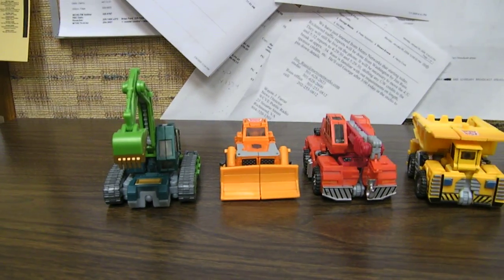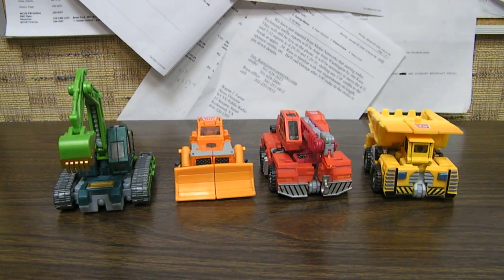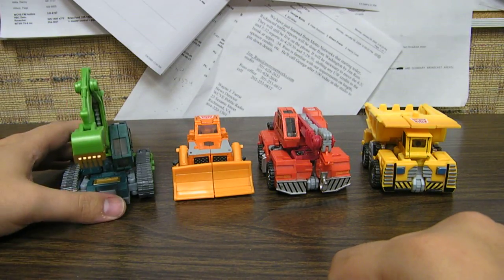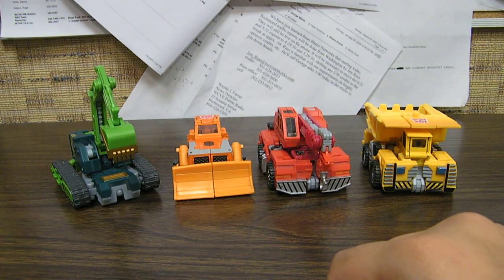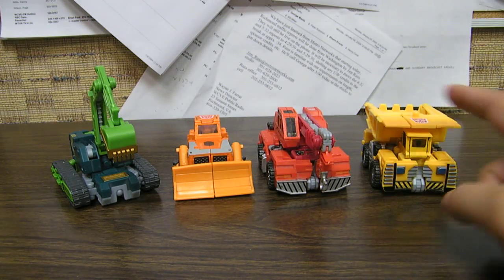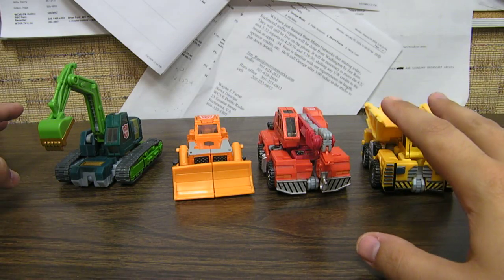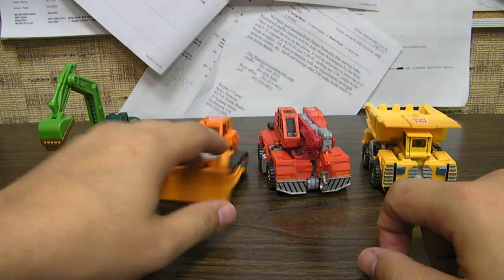And this is the video review of Buildking, Robots in Disguise. I think they call them Landfill in the US. But it's the combination of the build team: Grimlock, Wedge, High Tower, and Heavy Load. I find it's easier to start from vehicle mode to do all the transformation. Let's start off with High Tower here.